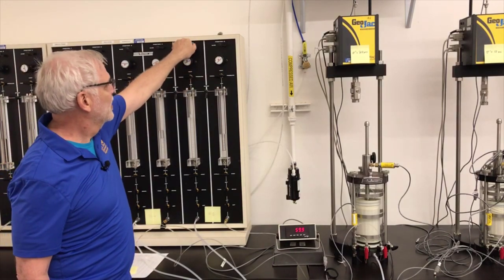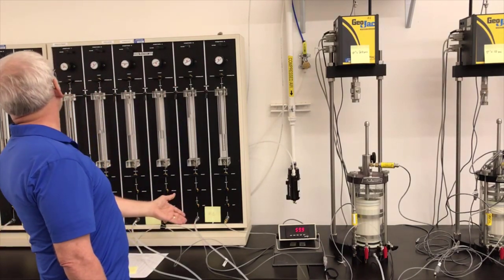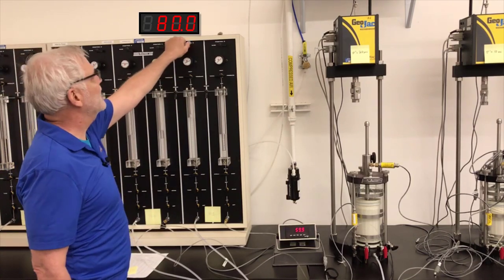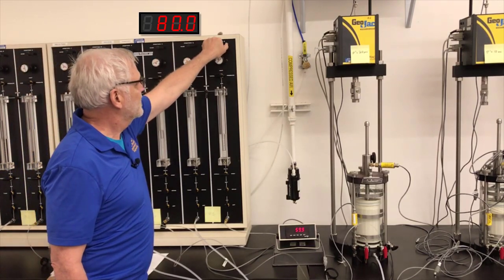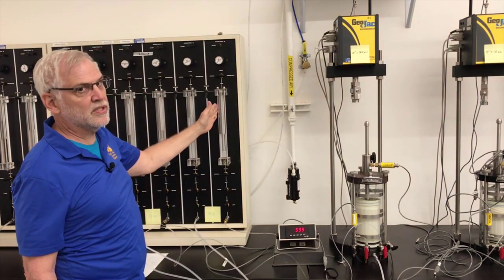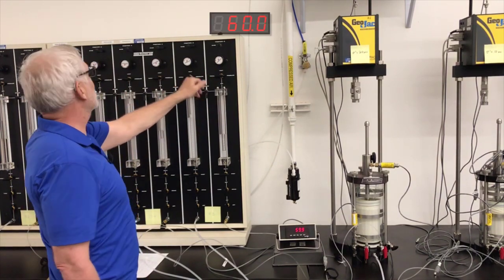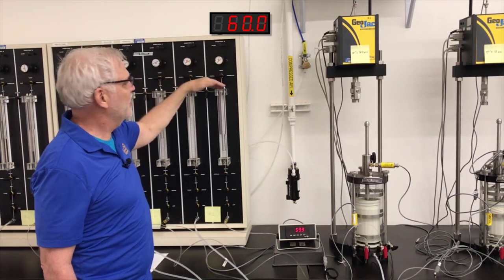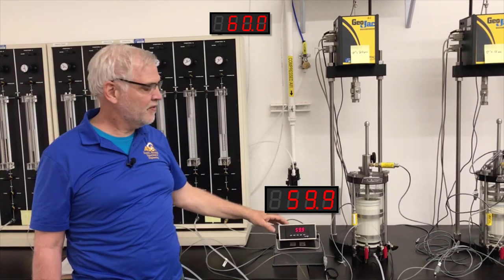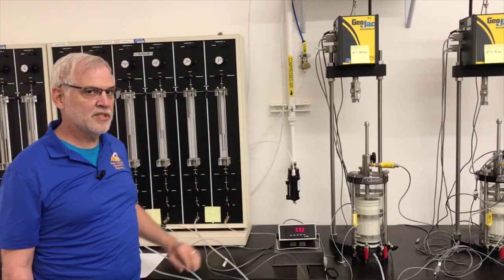This first one here is the stress outside the specimen, the cell pressure. You can't see the readout on it, but I've just opened that up to the gauge, and it's reading 80 psi. And this is the back pressure being supplied inside the cell. This is the pore pressure inside the cell. When I open that one up, it's reading 60 psi. So on this side, I'm reading 60 psi in the cell right here, and here I'm reading 59.9. It's just a little difference in the calibration factors between the two gauges. So I'm reading the same thing.